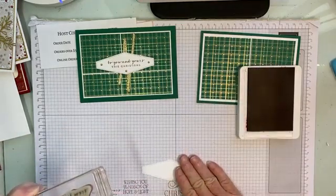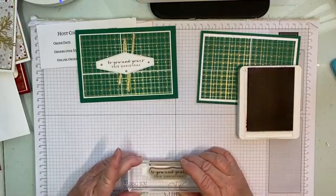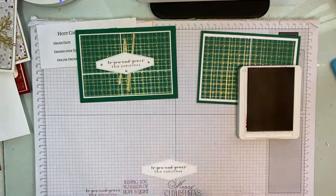So I'm just going to bring that down a little bit. Try and get it smack bang in the middle. Well, that's pretty good.